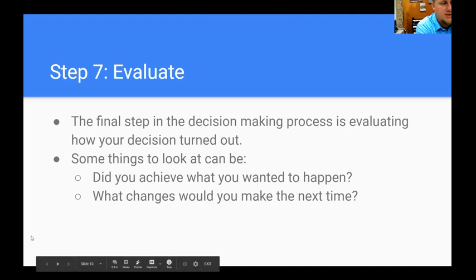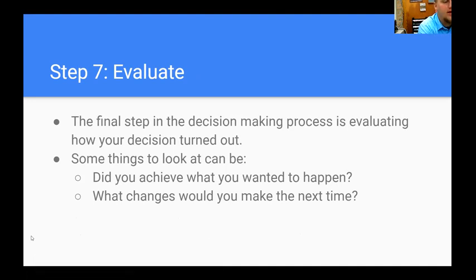The final step in the decision-making process is evaluating how your decision turned out. So again, working on your homework, you take TV time out and you look and you think, oh, this works. Taking TV time out gave me more time. I'm finishing my homework more efficiently and better, and maybe it's even adding more stuff into my time at night. So I could look at that, see that it's working, and continue doing it. And if I'm done early, I get more TV time than I thought I was going to.